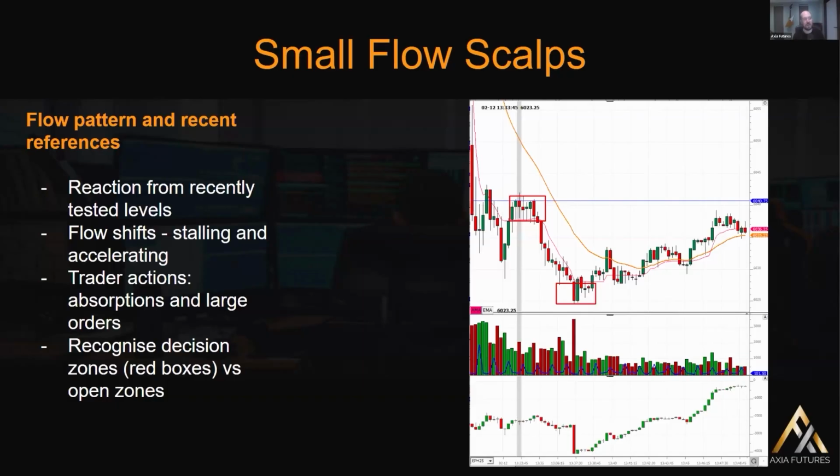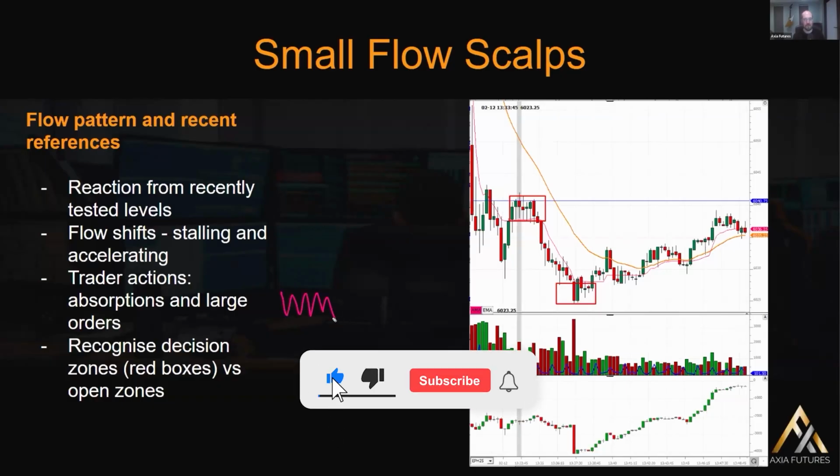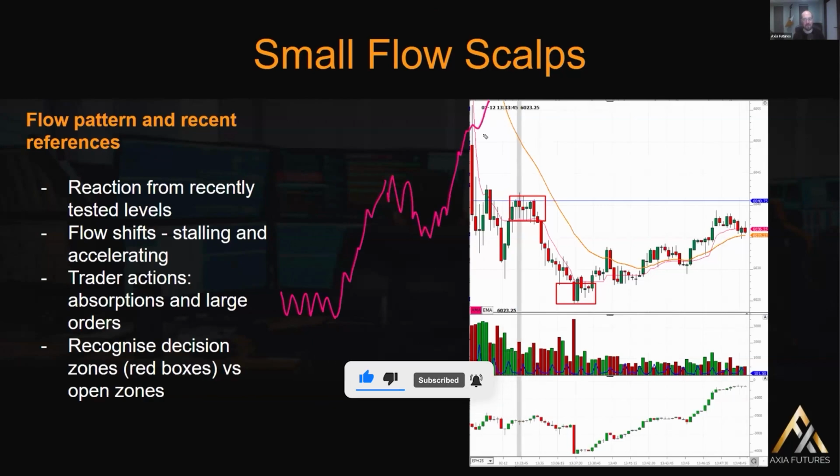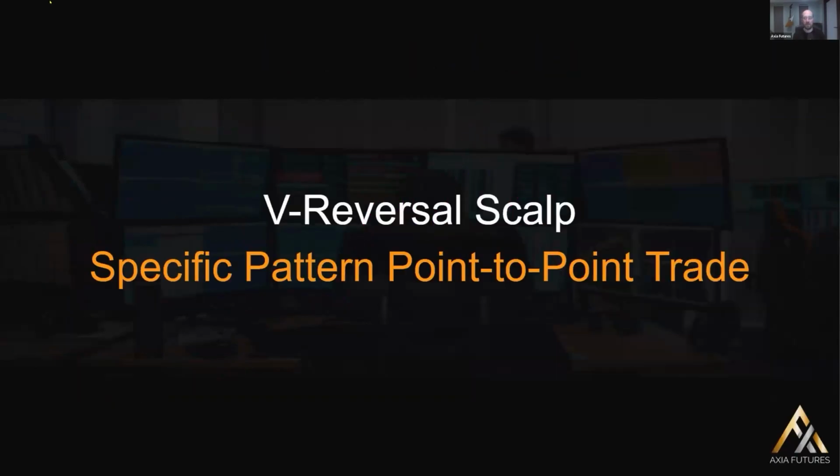When you scalp, what your P&L ends up looking like, if I just very quickly draw it for you, you will go through phases where you will do that equity wise on the day, and then you'll go for a streak of winners, and then you'll go like that, and then a streak of winners again. Because what's happening is these are often the phases where you get this kind of sideways action whilst you're trying to work out what's going on, as in this area as well. But when you get into these open zones, that's then where the sort of streak of winners comes from. That's where you get the bump in performance before you then go back to trying to work out what exactly is going on.